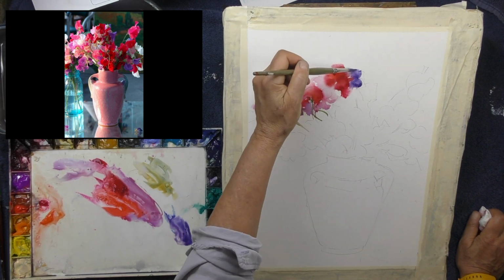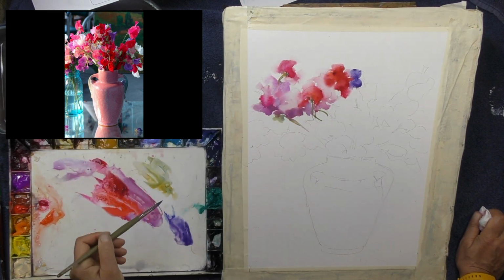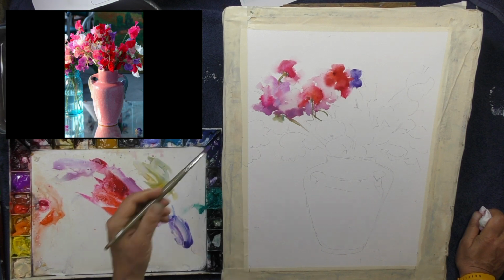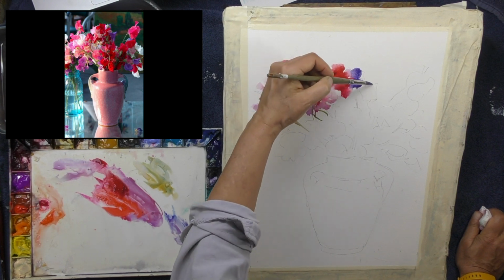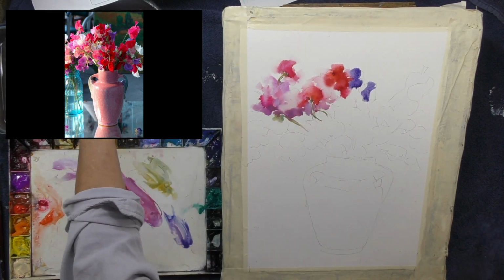There's a little bit of a purple there next to that red. Again, just suggesting these sweet peas. They're such a lovely, delicate flower. They're almost like tissue paper.